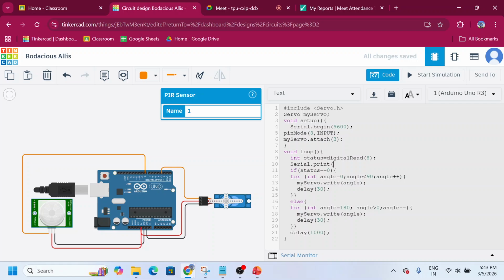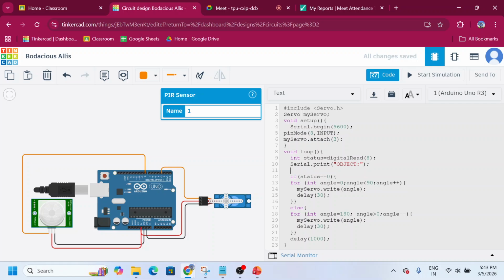Object, inside double inverted commas, close the bracket, semicolon. After that Serial dot println, and you should print the variable here.